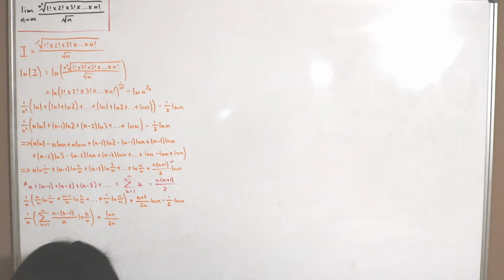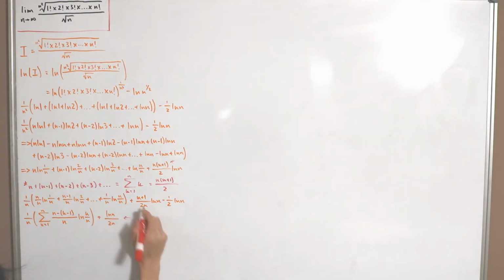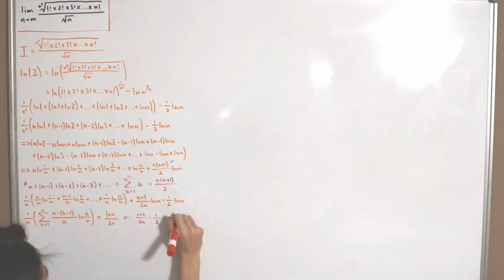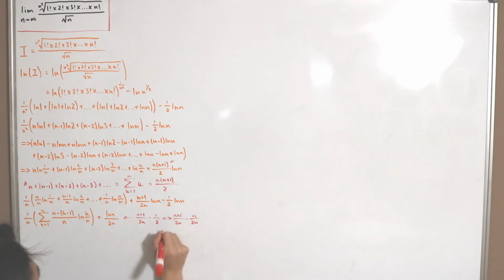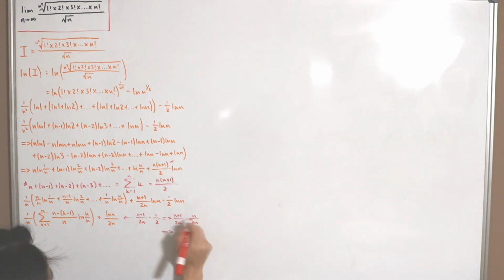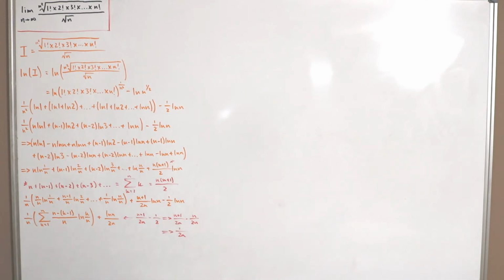That comes from, so I guess I can really just show the work here if I need to. Just ignoring the ln of n factor, let's focus on just the scalars: n plus 1 divided by 2n, and then minus 1/2. Let's get a common denominator: 1 plus 2n, then minus 2n, and therefore this is just 1 divided by 2n. And then we just multiply the natural log of n over here. So that's what we got.